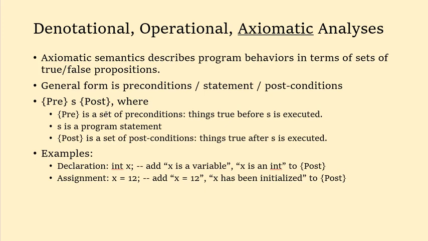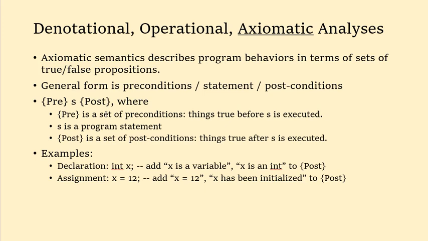When you start out, you have an empty set, right? When nothing is true, and then you start to do declarations and you start to do statements. And as you do each one, you just add to the list. Okay, now this is true, now this is true, now this is true. If you had something like x equals 12 in your set of conditions, and then you change that to x equals 32, obviously you have to remove x equals 12 and add in x equals 32 as your list of axioms.